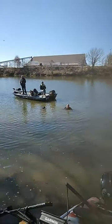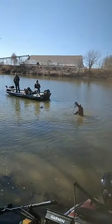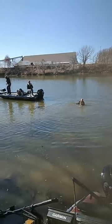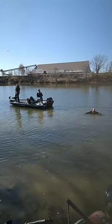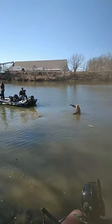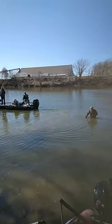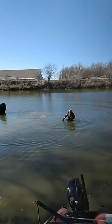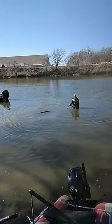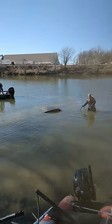Okay, get ready. Okay, we're about to turn it over. Here it comes. Okay, the vehicle is back on its wheels. Here it comes, y'all. Mercedes-Benz emblem right there. G model Mercedes.